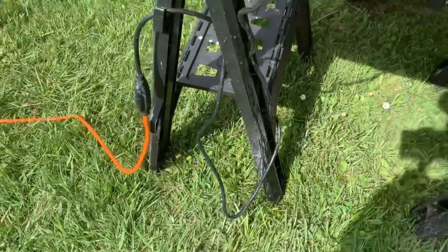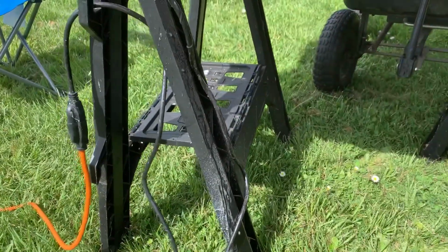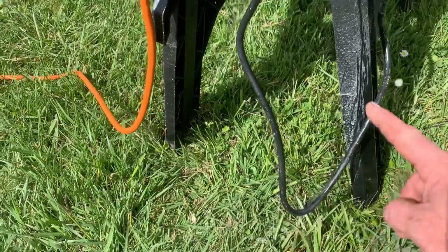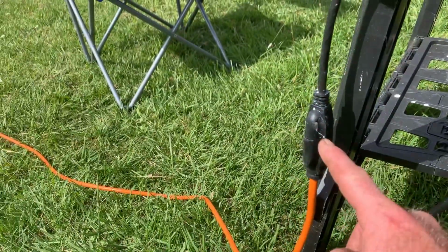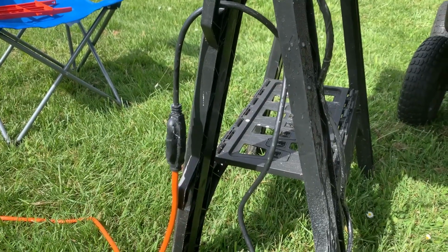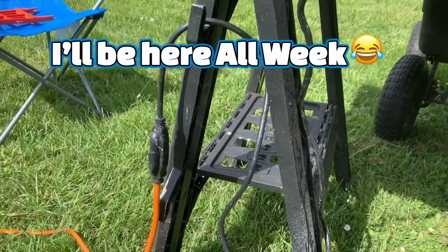Also real quick, I wanted to point out another safety tip. Since you are working with power and water, it's highly suggested that you have a drip loop like I do, to where the water's running down and dripping off here and it's not going to hit here. So just an extra thing to be cautious of, unless you want to get a little buzz. Might be a shocking experience.